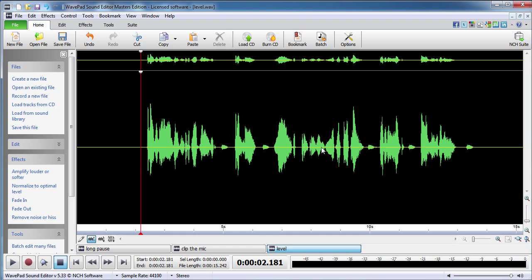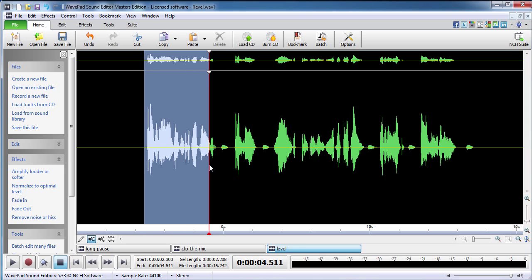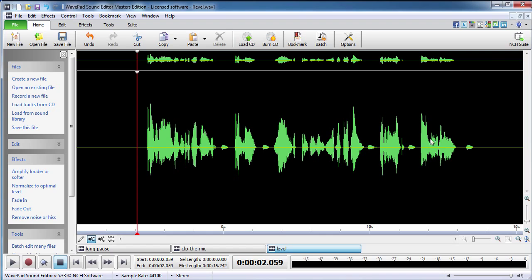There's higher end pieces of software that have really cool tactics for getting rid of breaths, but this is just for an example. It could be any type of item, or a stall word or phrase that people use. It could be anything. As long as you know what it looks like, you can just come through and cut them out of there.